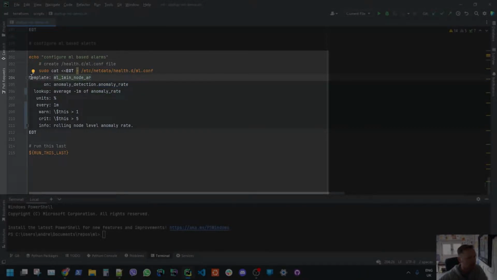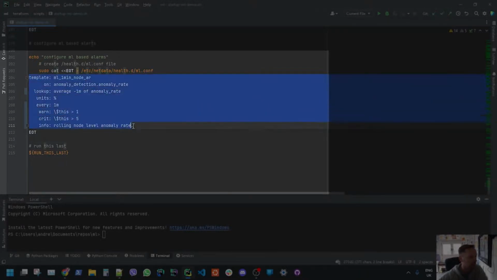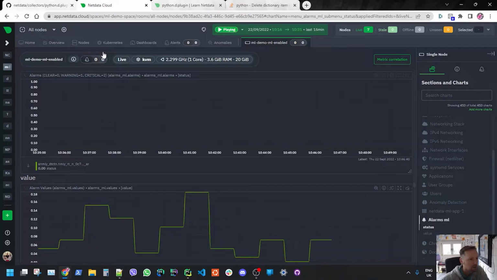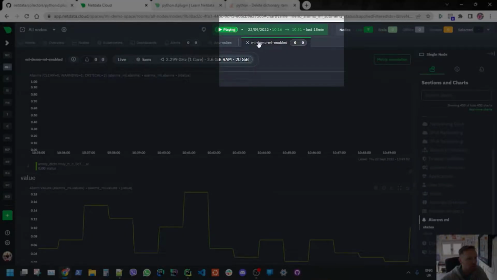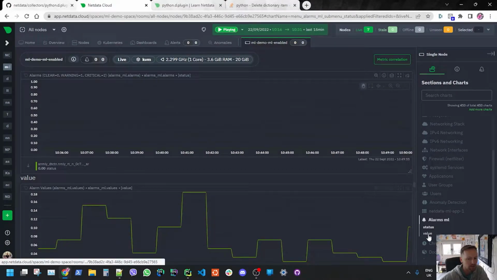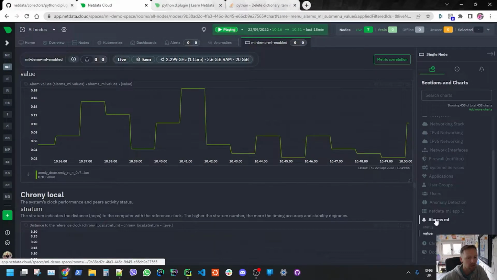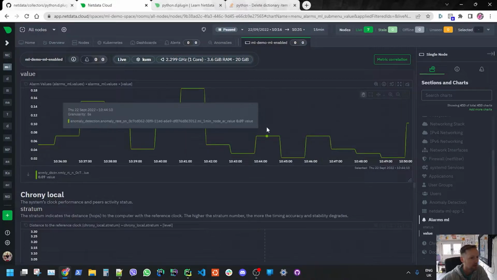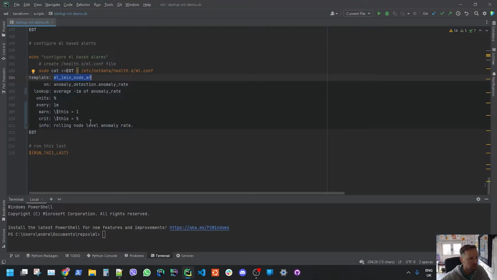And so what I wanted to do was have a section of just these ML alarms. How this ends up looking in Netdata is, in this node here, this is the one I'll be working on, ML demo, ML enabled. I have this alarms ML job where it's collecting both the status and the value every 5 seconds of this particular alarm, which is like a rolling 1 minute average of the anomaly rate. So that's what the definition here was doing.